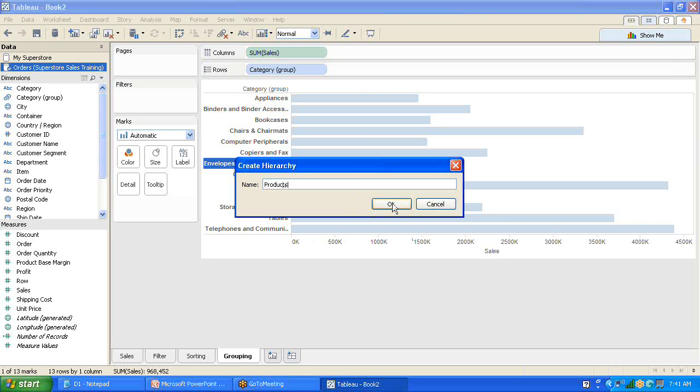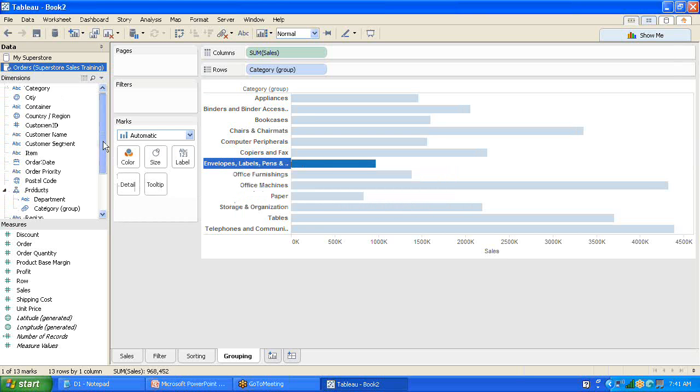So I will give this hierarchy name. So what we are doing is we are grouping it and then we are creating a hierarchy. So you click on this. So now you see that here one hierarchy that is called product, and that product has a department, and that department has that category group, the group I created.